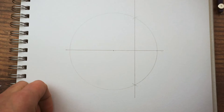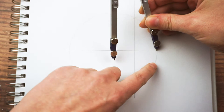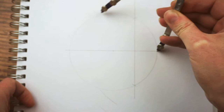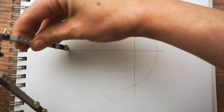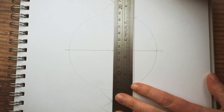I also want a vertical line through the centre of the circle, and it has to be exact. So again, I'm putting my point in that little hole I made there, and I'm making the compasses wider than half of my circle. That means I can make an arc down here and up here, and then I can find the other side of that circle and make the corresponding marks there and there. And now I can join those two points together, and it should run right through that centre point of the circle.